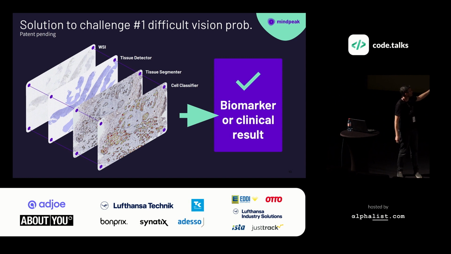And then the final model, the cell classifier, runs on these detected potential tumor areas and does the single cell classification. And this last model needs the highest magnification, so it's the most computationally expensive to run. And that's why this cascade kind of helps you to make this more efficient, so you can focus the most intensive workloads only on some parts of the image.